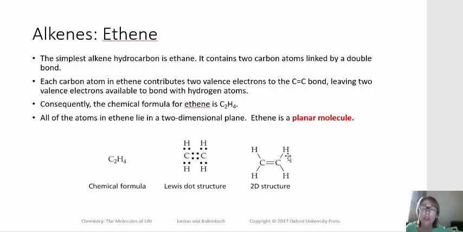So how do these 3 bonding pairs get as far apart as possible? In what's known as a trigonal planar arrangement. So the bond angle between each of these bonds is 120 degrees, and it's actually a planar molecule. So for ethene, there is no 3-dimensional structure because it's a 2-dimensional molecule.